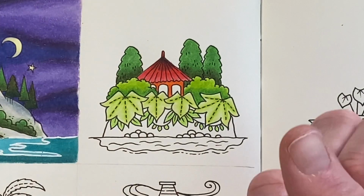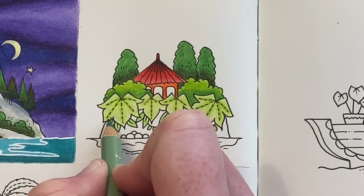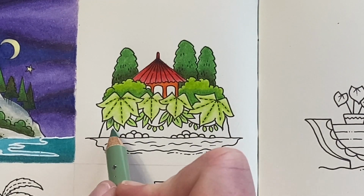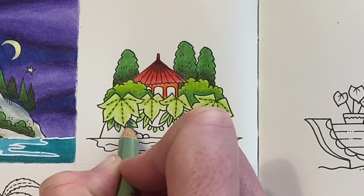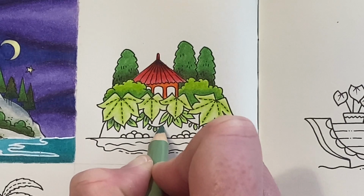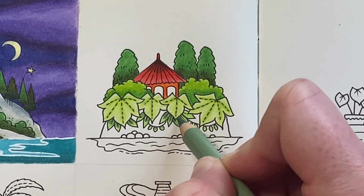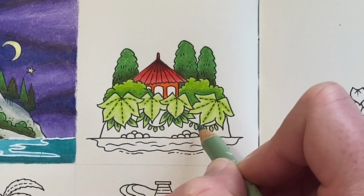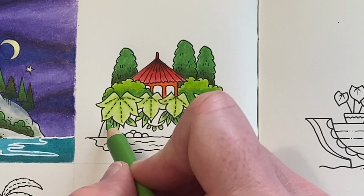Then taking asparagus green, we're going to add some shadow in. So I'm just going to darken up the very top section of each of these leaves using normal pressure, and then I'll lift off as you come down to about halfway. And I'll do the same for all of these. Then back in with spring green, normal pressure, fill these in.